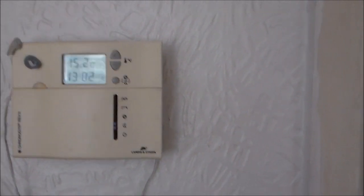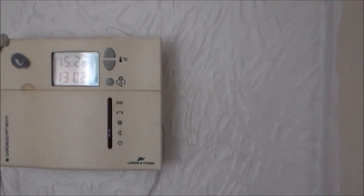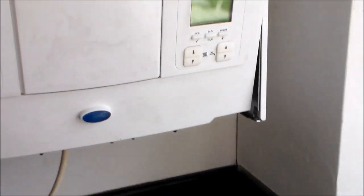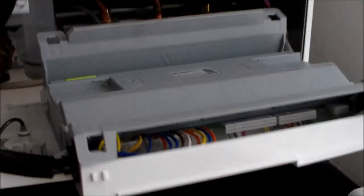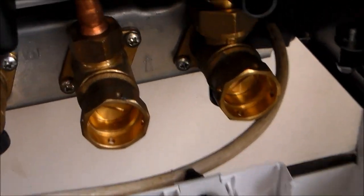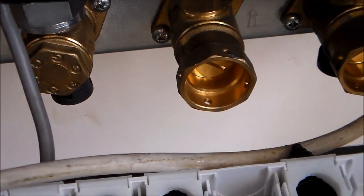So that was, for its time, quite a sophisticated thermostat because it had the control functions built into it. This is the Worcester Bosch Green Star i, already with the front off and opened up. If you have something that looks anything similar to this, it would be a similar type of boiler. If I go over to look at this, what you can see is the two existing wires from the old boiler. That's the mains wire, and the grey cable there is the cable to or from the thermostat.